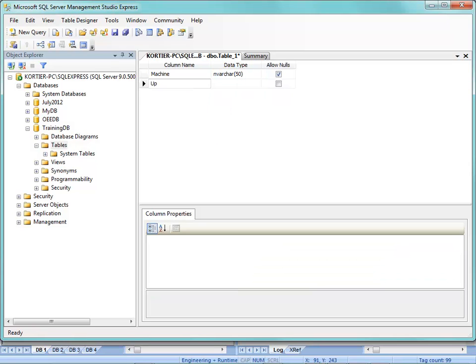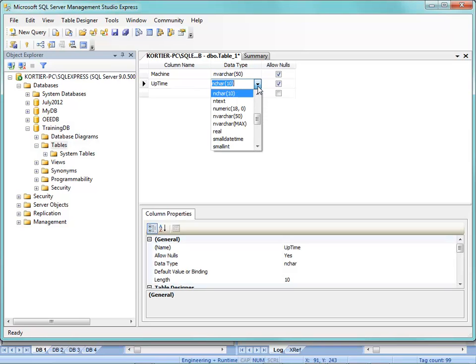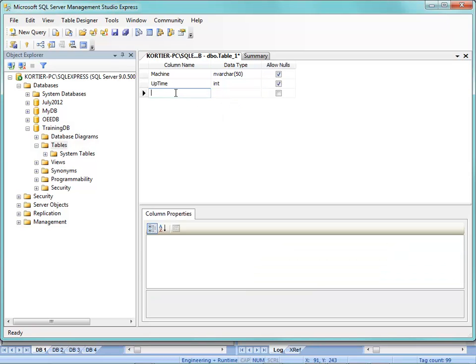I'll put uptime in here with no space, and I will make that an integer type. So just type the letter I, that'll take me to the I's, go integer, and then downtime, and that will also be an integer.